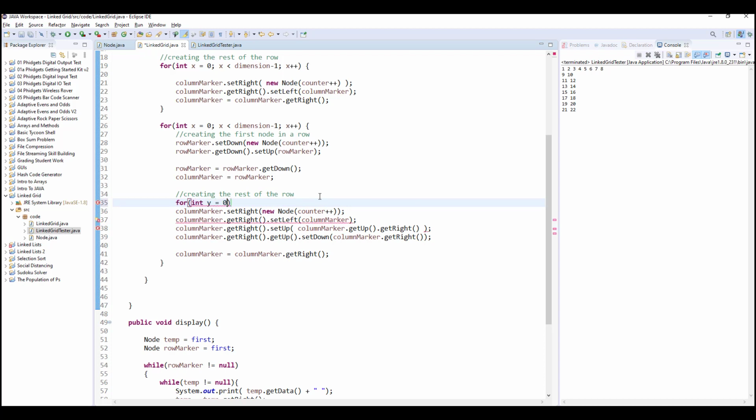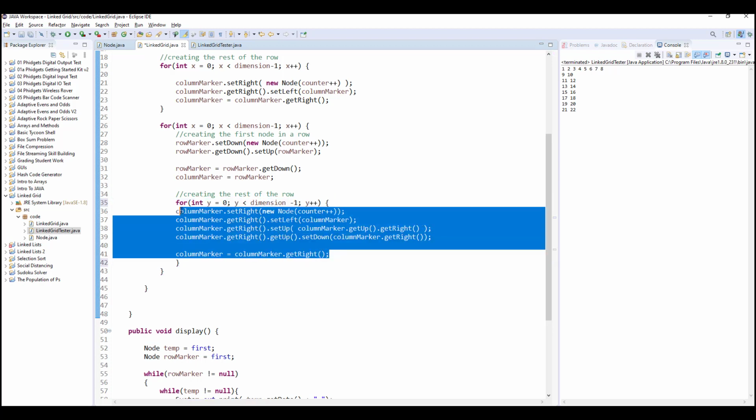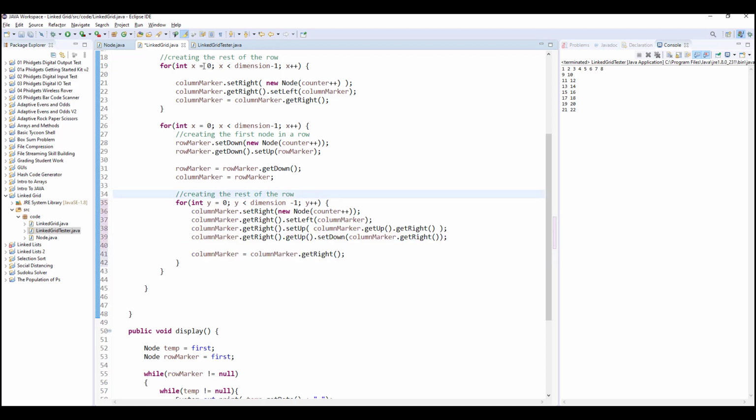For int y is equal to 0, y is less than, again, dimension minus 1, and y plus plus. And we will just do this whole thing here. And I should have picked up on that because that's pretty much what we have over here. Right, and so then we make the whole rest of the row, then we loop back, make the new one going down, and let's test this one and see if it works.